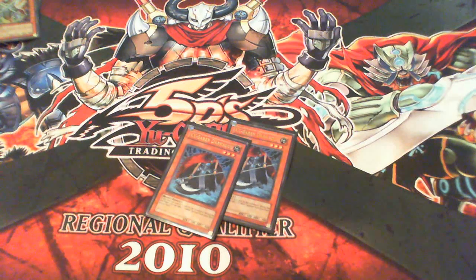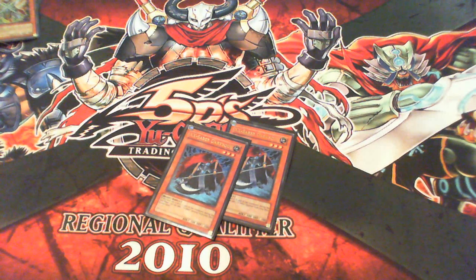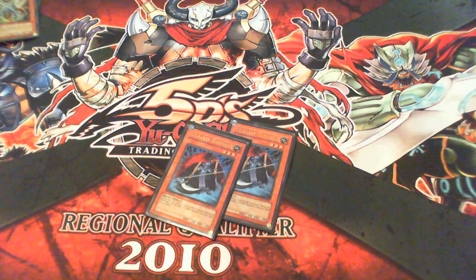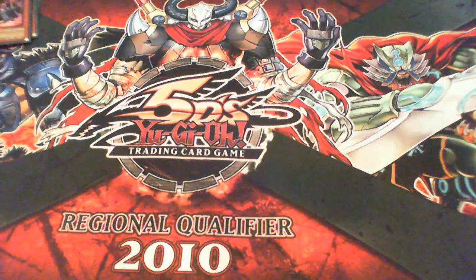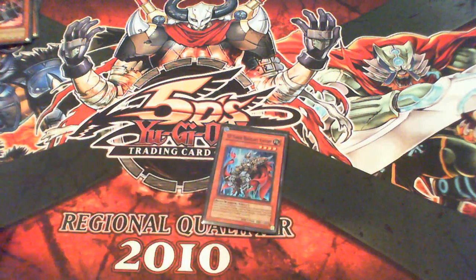So if you've got 2 on the field, you want to grab that Fall Troll. Boom, X-saber Dark Soul. Broken. Gotta run this. Run at least 2. If you have the room, you can run 3, but run at least 2.